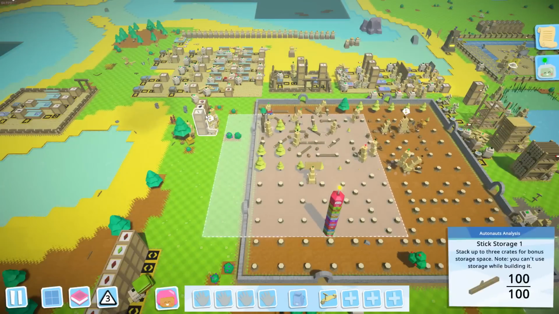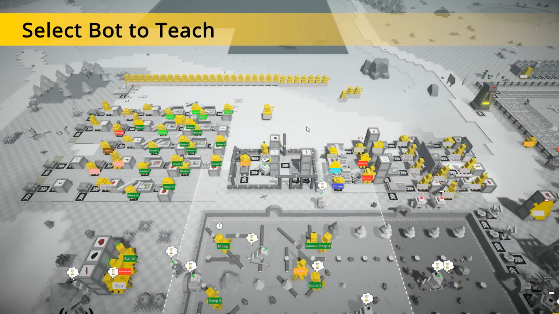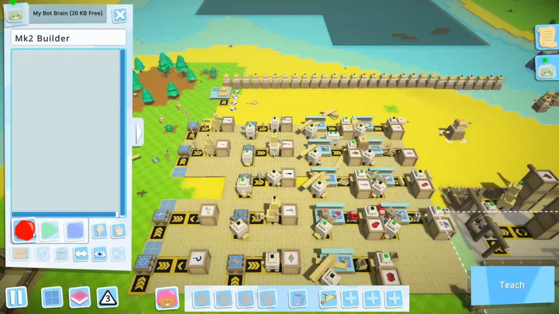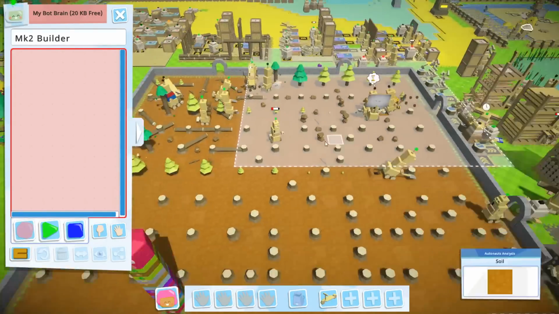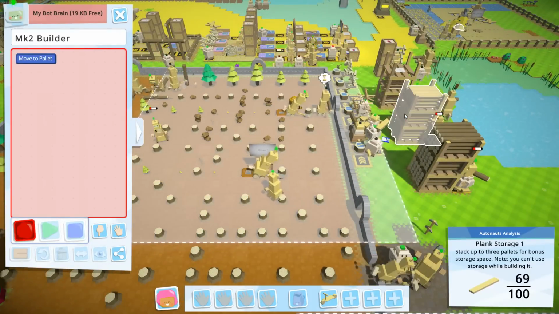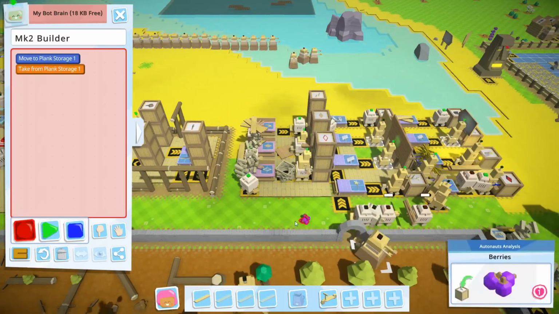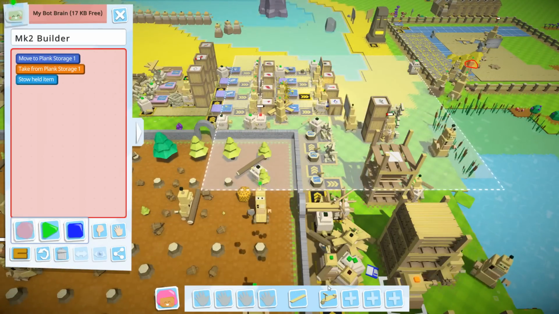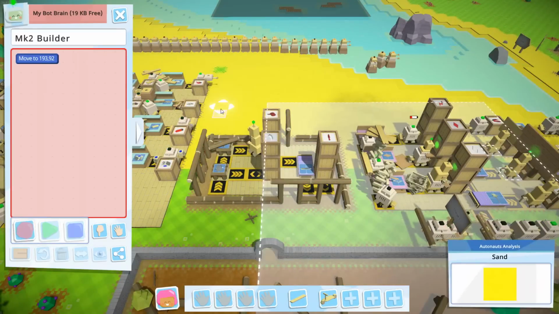All right, so I got the stick thing figured out, so that's working quite a bit better. So now let's go ahead and make these robots here. So we got the Mark II builder. You need to pick up a couple of planks and a couple of poles. So let's go ahead and try to do this. Oh, should I give you a backpack? Maybe I should do that, because then you should be able to carry 2 planks. Yeah, all right. Come over here.